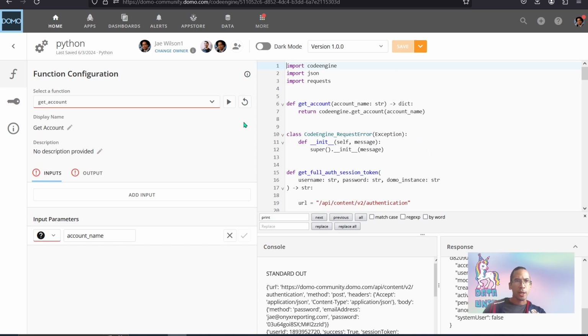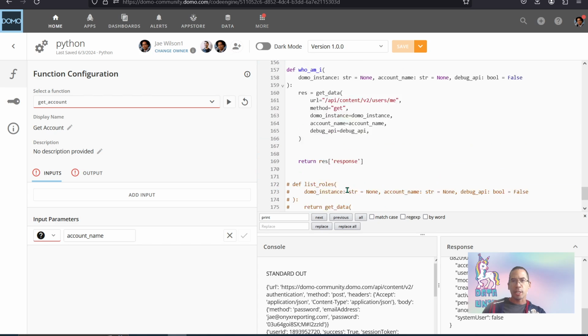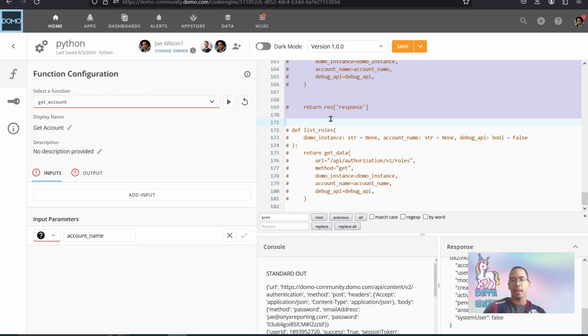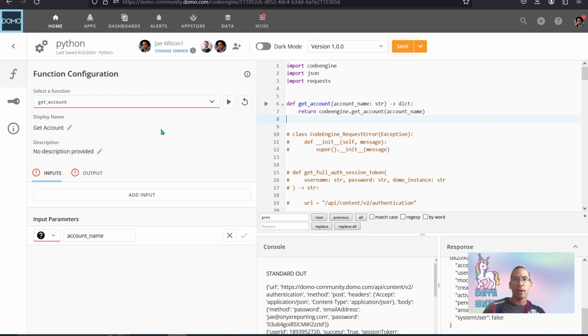All right, so I have a whole bunch of functions in here that I'm going to uncomment and try to fly through so we're not here too long. But the first one in here is really the bread and butter of it all. I have a function called getAccount. It calls the CodeEngine.getAccount function, and all we pass to it is an account name. Now, when you are setting up CodeEngine functions, or if you're trying to copy paste this code out of GitHub, which I will share with you, the type is indicated. So the account name should be of type string, and the output is of type dictionary.